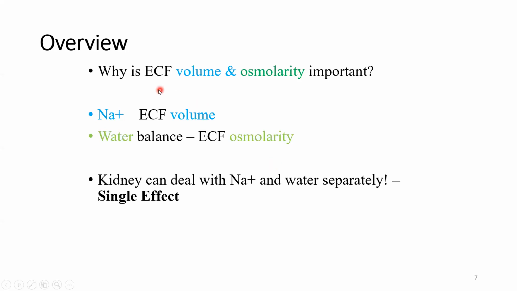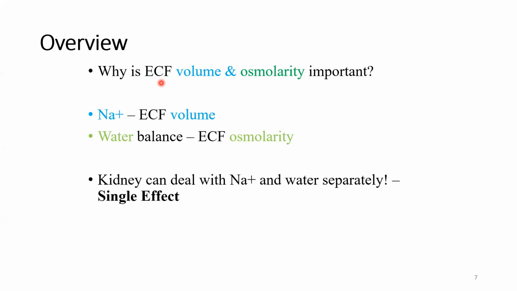As I was mentioning, sodium is the handle that the body uses for ECF volume. And why ECF volume is important, if you want to remember it in one line: volume is to do with pressure. Please remember that. Volume is to do with pressure, generally speaking. ECF volume is to do with arterial blood pressure, or simply blood pressure. So you increase ECF volume, blood pressure goes up. You decrease ECF volume, blood pressure goes down.